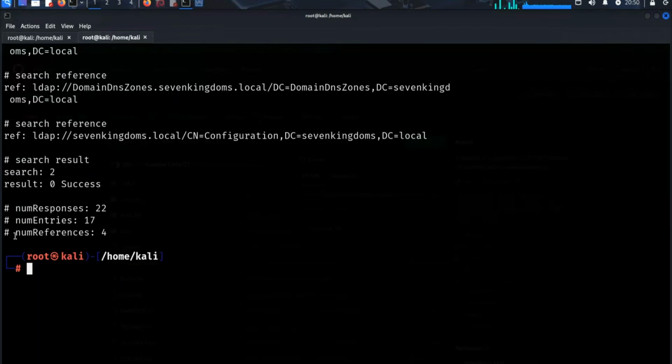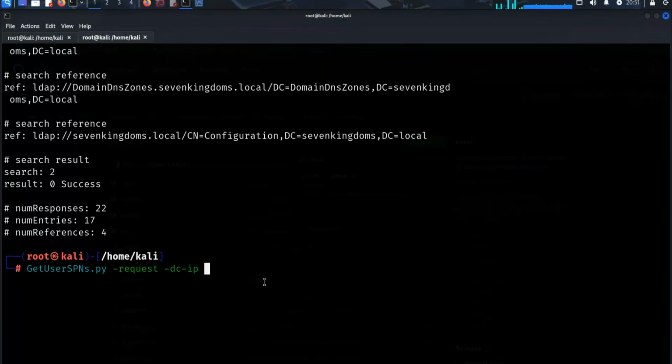Let's try to find out the hashes for this IP, the .11, with the user Brandon.Stark, whose password we have, right? GetUserSPNs.py, that's the script. We will be using -request and -dc-ip.